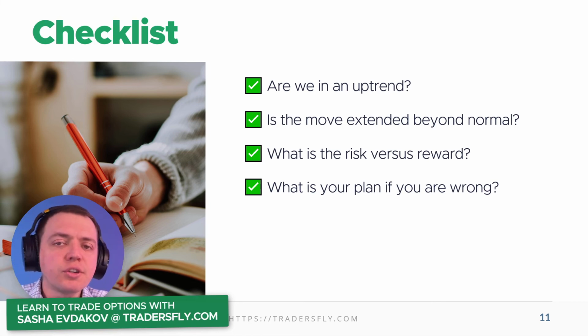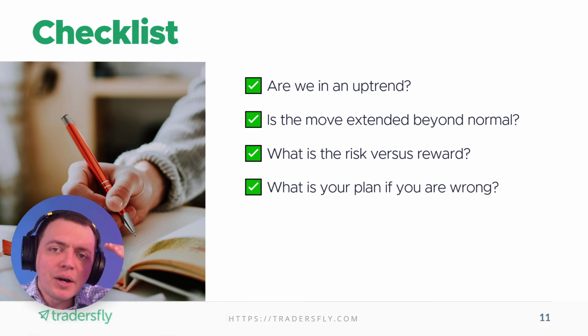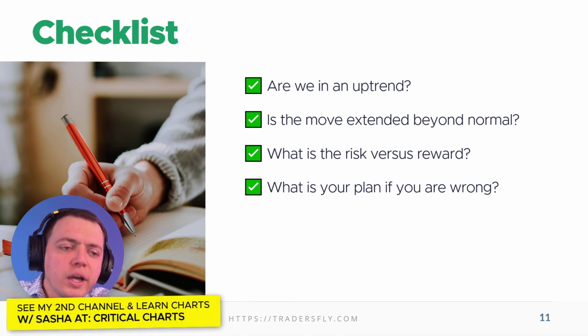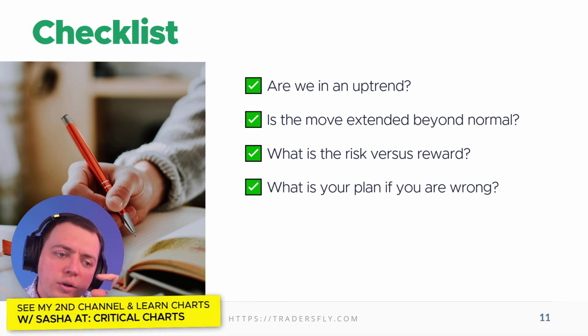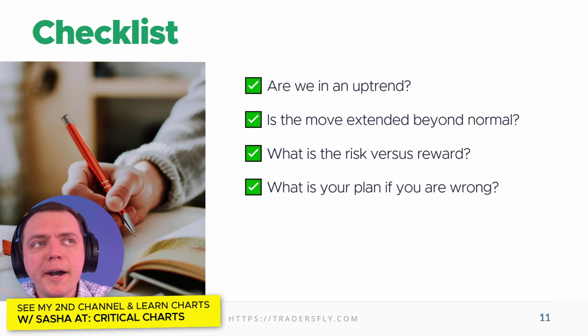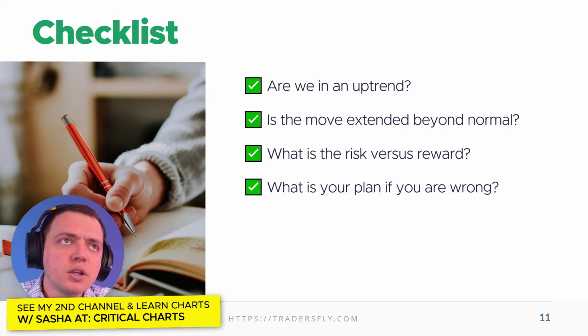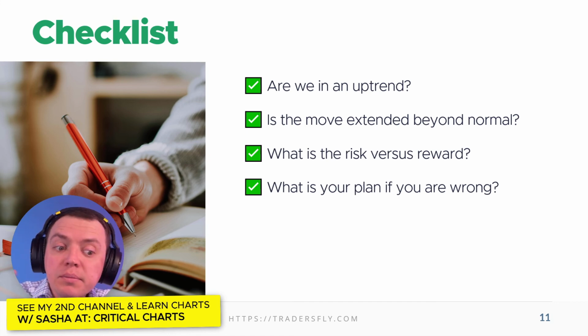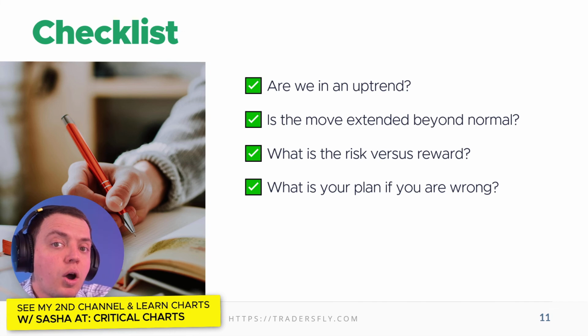What is the risk versus the reward? Are you risking a ton of money because the stock is already extended, to be able to make a little bit more? Or are you buying on the dip, and maybe risking just a little bit right at support resistance for the next leg or another nice big range? And then what is your plan if you go wrong? People don't plan that. So start planning those things out, and you'll be much more clear-minded about it. If you're wrong, what are you going to do?